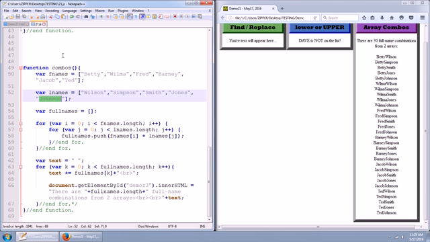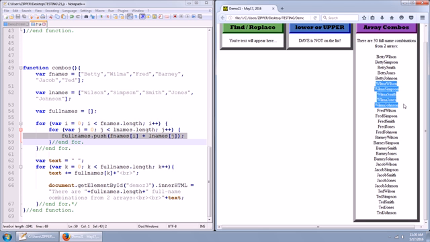So you can see the way it works. This outer loop, the index is 0. While the index is 0, it's going to go in here and do all of the last names and then push them into fullNames. Then it's going to start all over, and i is going to be 1. When i is 1, then it's going to do the same thing for Wilma. The outer loop is going to be Wilma, and then it's going to go to the inner loop, and it's going to go through everything in the inner loop, all of the last names. So you can see Wilma goes from here to here, Wilma with all the different last names.